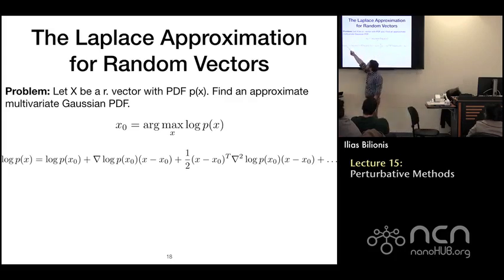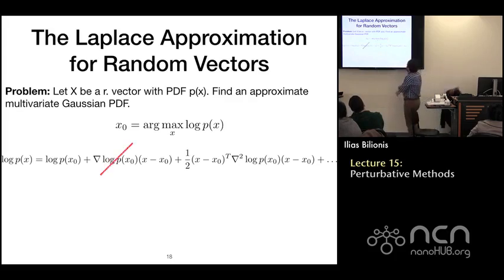All right. So the Taylor series expansion of log of p(x). Now it's a multivariate function, so it's the Taylor series expansion of the multivariate function. Now x naught is the maximum of log of p(x), so this thing here is 0, right? So you're done with that. This disappears. What about this term? This is a matrix. Remember, it's a matrix of second derivatives. For x naught to be a maximum, what should happen to this one? What is the essential condition? It should be negative definite. All right, so this is a negative definite matrix.